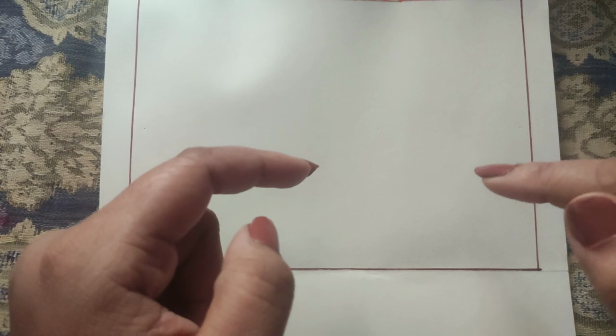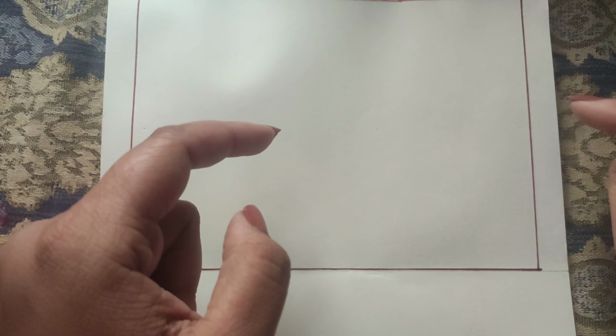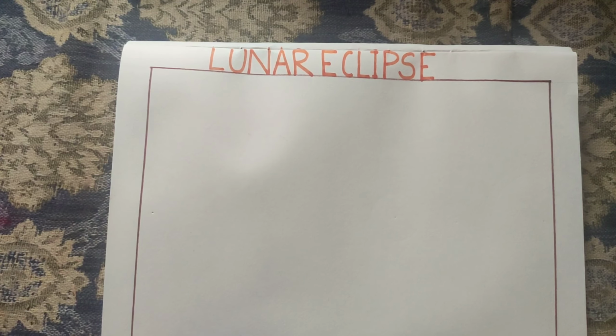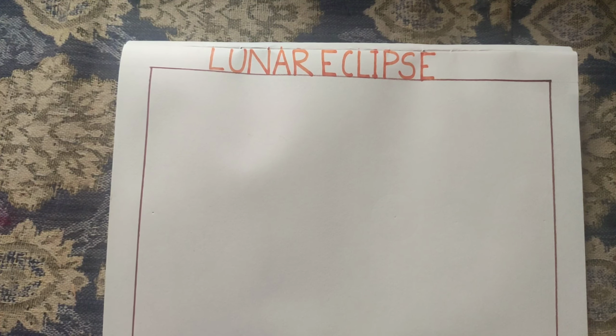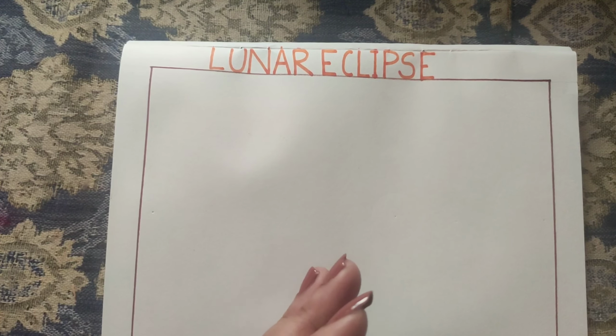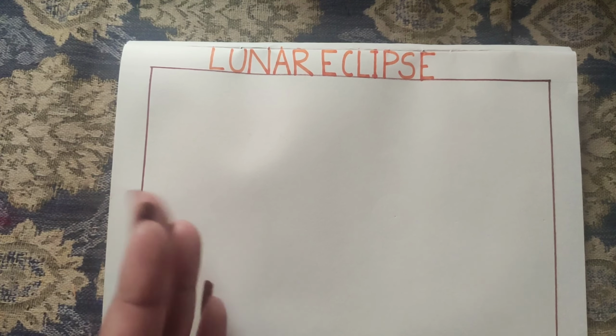Today in this video, this is the third video of this Space Edition series. Over here I'm going to teach you how to draw the lunar eclipse, along with what it is about. As in the previous video about the solar eclipse, if you haven't seen it, check the description given below for the video. Now, the lunar eclipse is similar, in the same phase of eclipses. What happens over here?